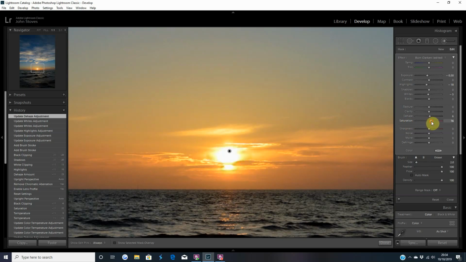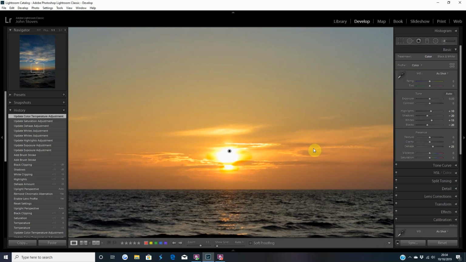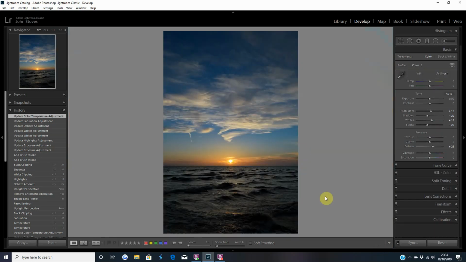If anything, put your saturation up, because what I'm about to do next is go to the temperature. Well, if you go to the temperature, take it all the way to the left, it goes blue. Take it all the way to the right, it goes yellow. So we'll go somewhere in the middle. I think that'll be alright. Zoom out. It's now more yellow, so that's what we wanted. Right.